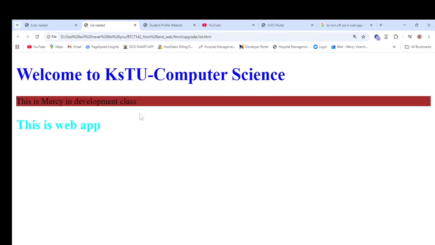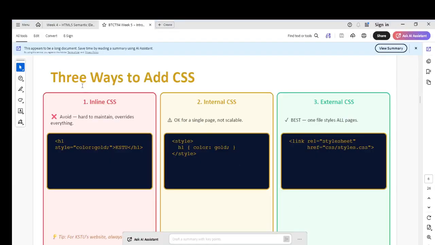So now that we know how to link our CSS, we have three ways: the inline, the internal, and the external. The internal is hard to maintain, but it can be used in just one page. However, most developers go for the external.